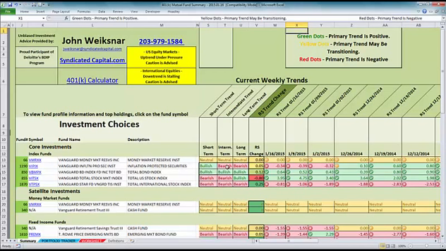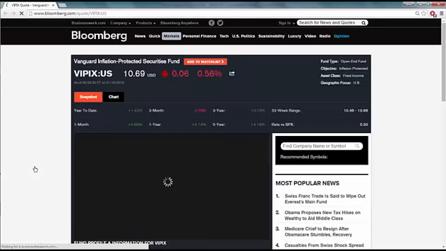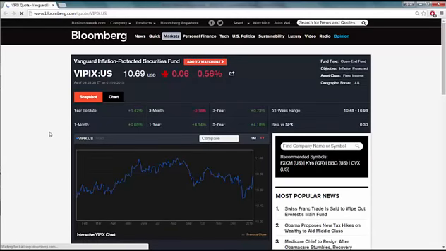To dig a little bit deeper, we've set it up so you can simply click on the fund symbol, and it'll take you to a Bloomberg web page that will show you how the fund is doing. At the top, it'll show different time frames and how the fund has done. And more importantly, you'll get a chart that will show you the direction of the fund. When the fund looks like it's heading lower, it usually is. When it looks like it's heading higher, that means you've got a chance to make money in the market.